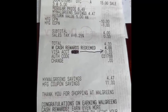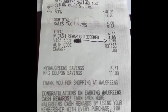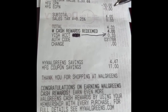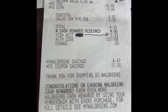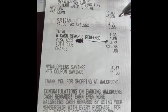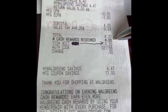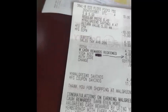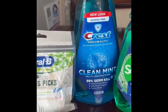This is for the Oral-B floss picks. We got three of them. The receipt shows it cost us fifteen dollars — they are five dollars each. On this one we redeemed a registry reward from buying Aveeno, plus we used a manufacturer coupon. Our total was four dollars and 33 cents. We redeemed four dollars from Walgreens Cash, and out of pocket we paid 33 cents. Then we earned five dollars in registry rewards.